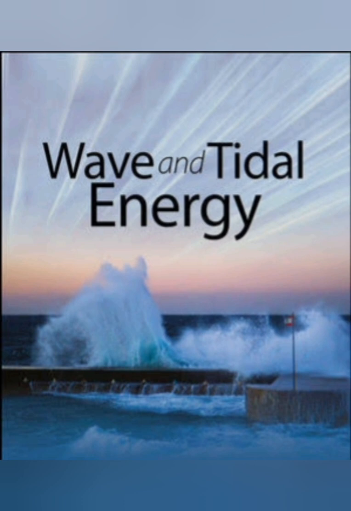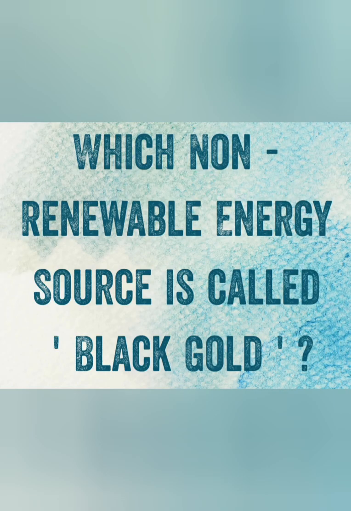Tidal and wave energy. There are two main sources of ocean energy. They are ocean tides and ocean waves. The Gulf of Cambay is the best suited area for tidal energy. This is followed by the Gulf of Kutch and Sundarbans. And a wave energy power plant of 150 kilowatt has been installed at Vizhinjam near Thiruvananthapuram, and another plant of this kind has been set up near Andaman and Nicobar Islands.